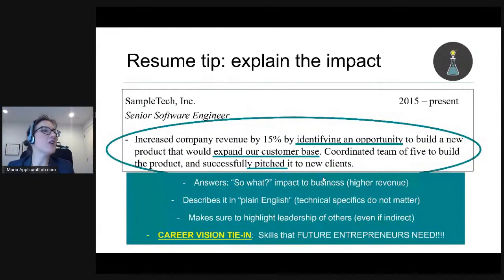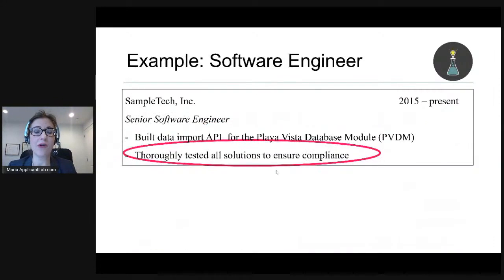And once again, that career vision tie-in. As a future fintech entrepreneur, I've underlined certain key skills that all entrepreneurs are going to need, right? Entrepreneurs need to identify new opportunities. They need to know how to grow a customer base, and they need to know how to pitch. Pitching their ideas to clients, pitching the ideas to VC, pitch. That's what entrepreneurs do all day long. So we were very strategic in choosing the aspects of that project that show leadership in general and that tie in to making me feel more comfortable. Like, okay, she's got what it takes to be an entrepreneur.